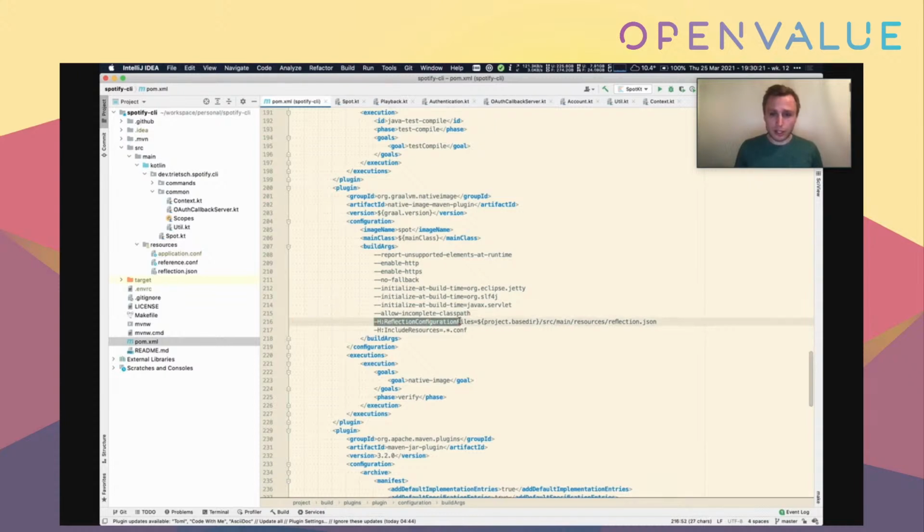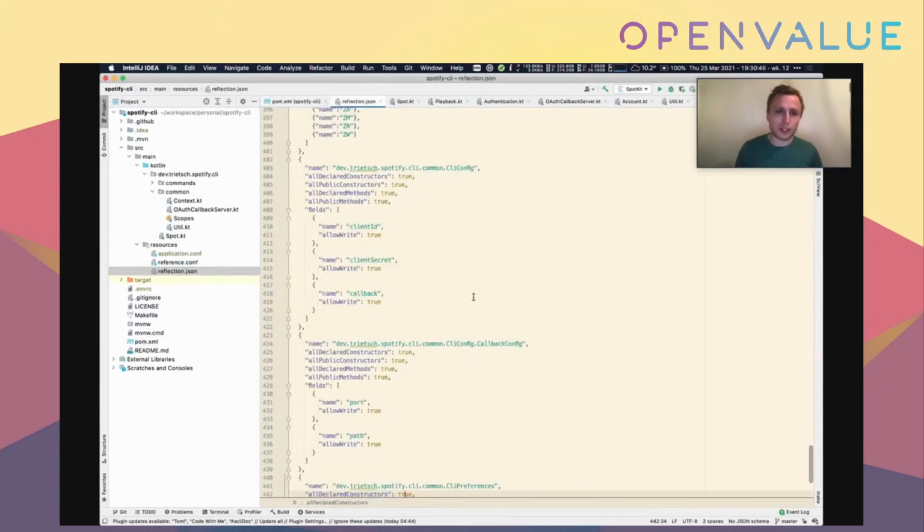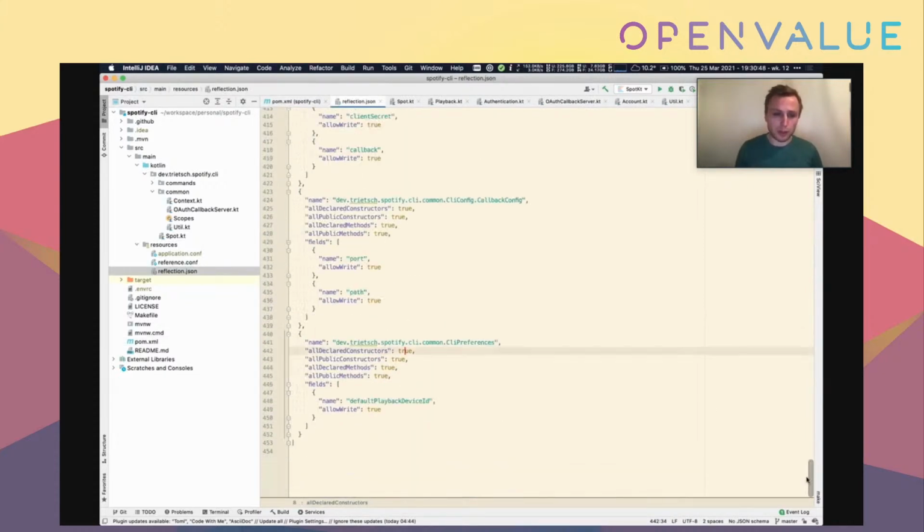Then a last thing that's very important, which is the reflection configuration. The reflection configuration is very important for GraalVM because you need to instruct GraalVM what classes look like, which objects or which fields they have, and how GraalVM should interact with these classes and objects. If I show this file, you see that it's a pretty large file.